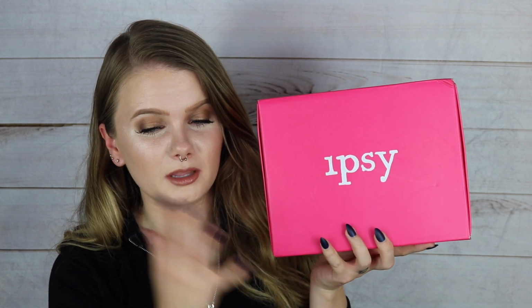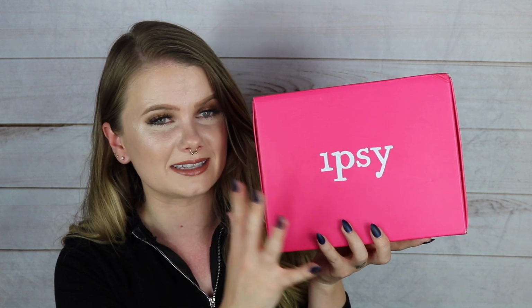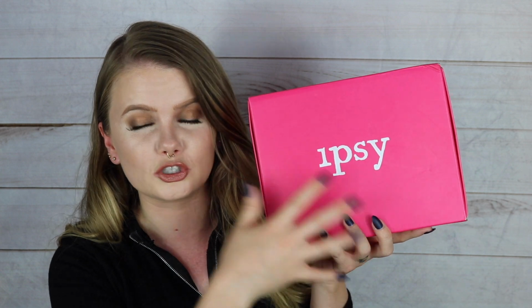This one is a $25 a month box, so it is a price difference of now just $13 a month since they are raising the smaller bag to $12 instead of the $10. And in this one you do also receive 5 items, but 5 items are guaranteed to be full size. Whereas the smaller bag, it's either a range of sample to deluxe to some full size items. So let's dive into this one.